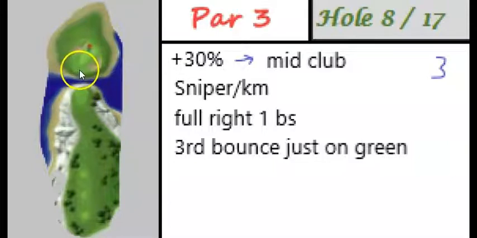Second bounce is going to be on this fairway. And then the third bounce just right past the fringe. And this is a hole that I've got a hole-in-one on before, but I'm playing this a little bit safer. I don't want to go in the sand and end up with a par. So with this hole, I am very happy getting a birdie.